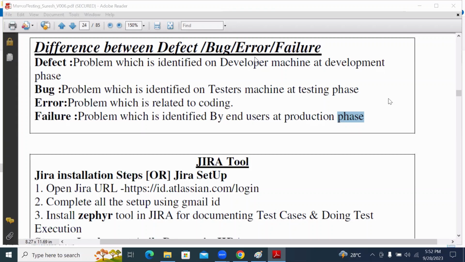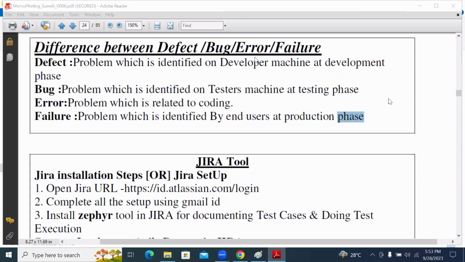In simple terms, if the interviewer is asking to explain bug life cycle or explain defect life cycle, your answer will be the same. I mean, bug and defect we can consider the same only.